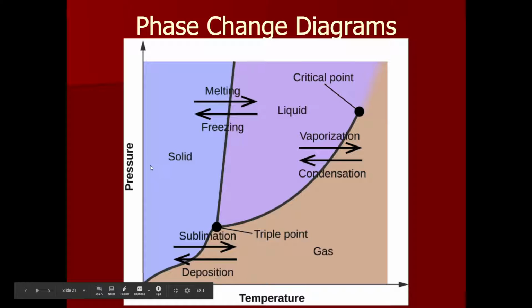So you can see if we keep our pressure constant and start somewhere around here where my mouse is, keep our pressure the same and raise our temperature, it behaves just like you'd expect, right? It goes from a solid. As the temperature raises, eventually it crosses this line here and becomes a liquid. And then if you raise the temperature even higher, it'll start to boil and become a gas.